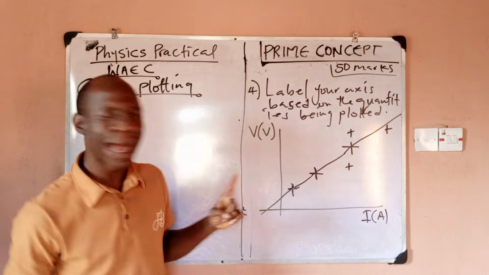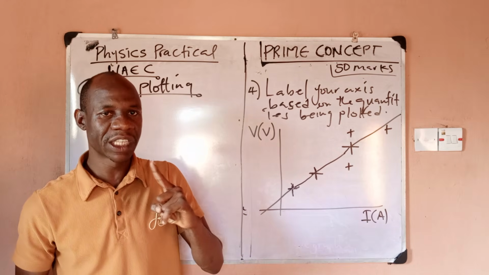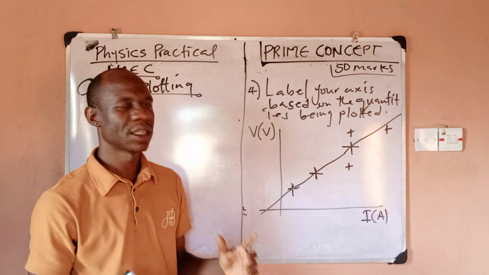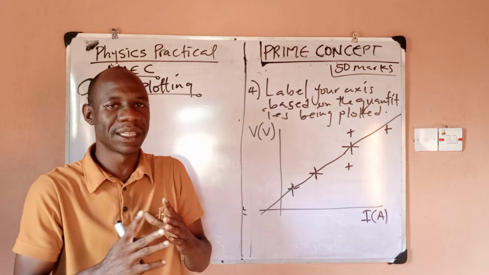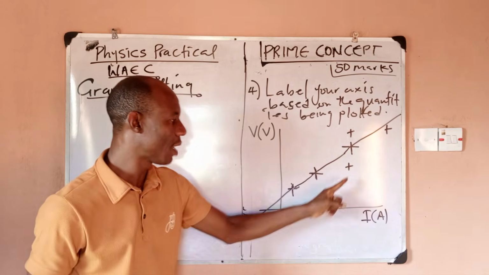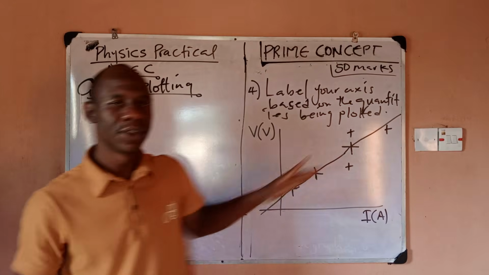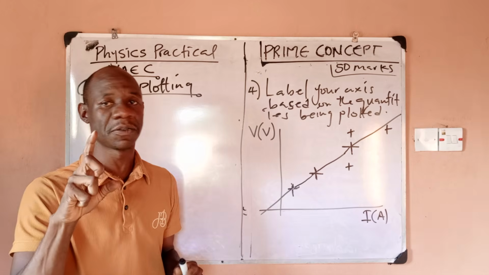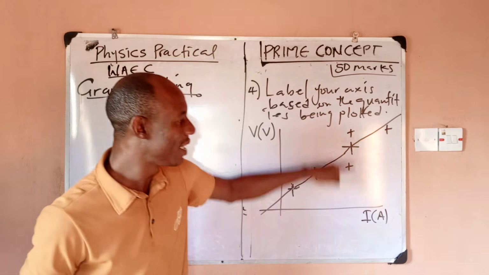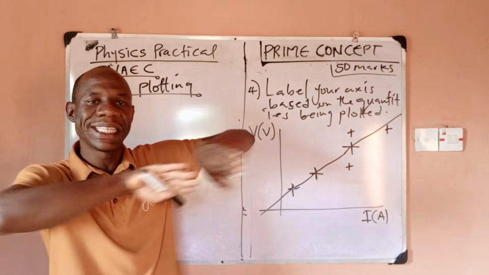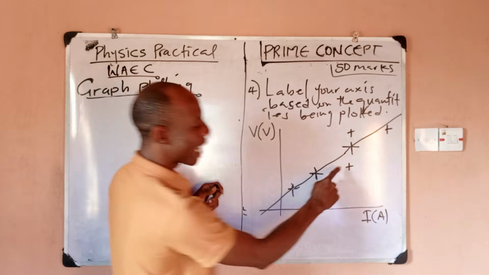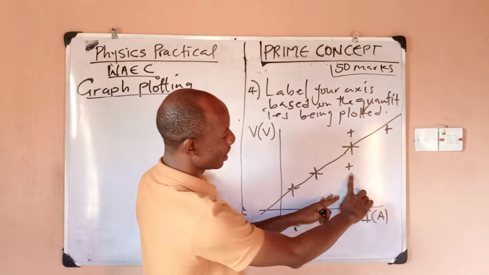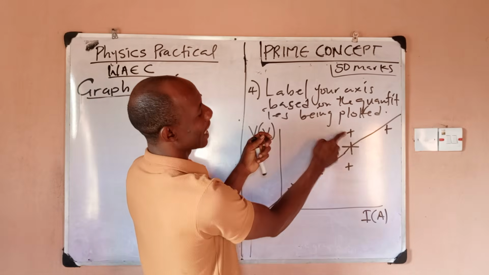Now you notice that my best fit line touched how many points? It touched 1, 2, and 3. It only touched 3 points. And how many were not accommodated? You are correct. 3 points. You have 1, 2, and 3. So this is a line of best fit and it is perfect. Why is it a perfect line of best fit? Because my 3 unaccommodated points were evenly distributed. You notice I have 2 of them below, at the lower side of this line of best fit. I have 2 of them. At the upper side, I have 1.